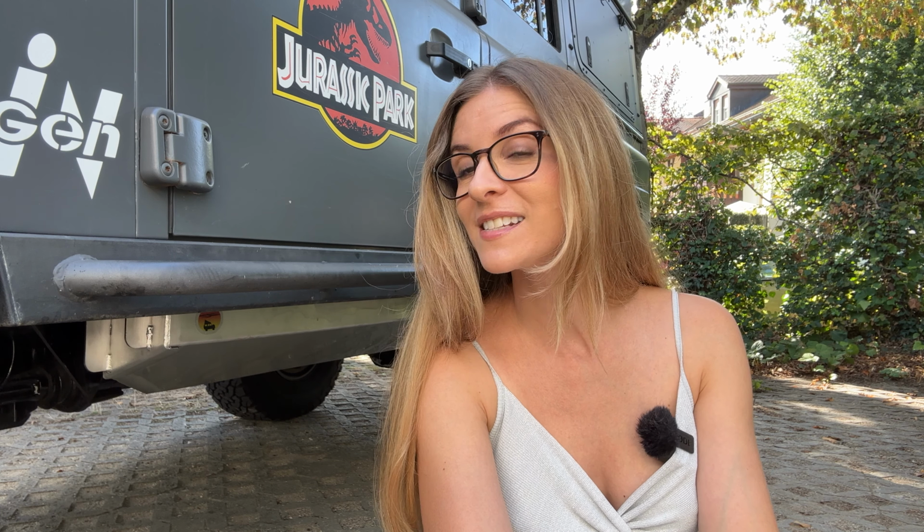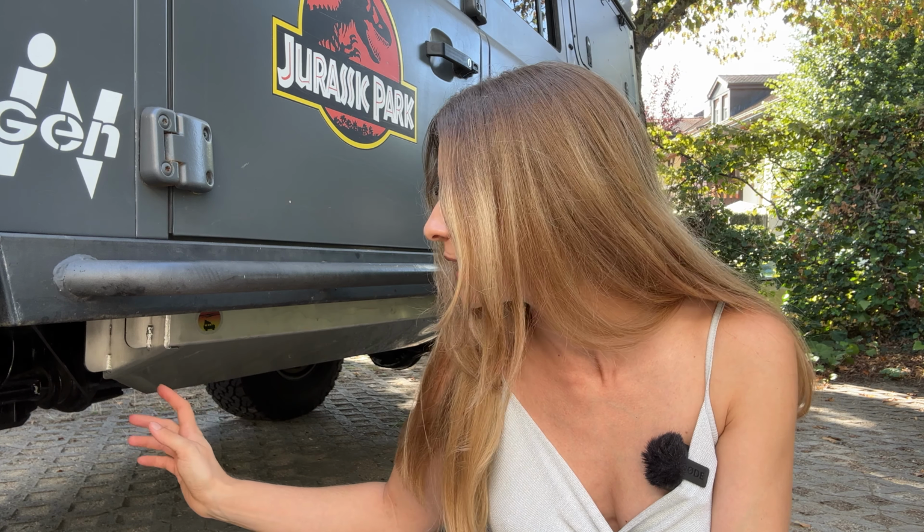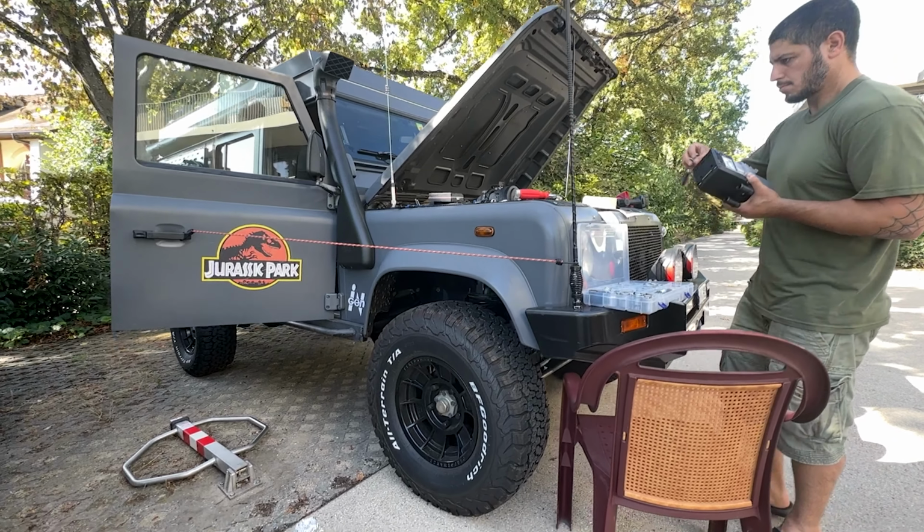Now, PSP Expedition Campers, Paul. It's a small company. He's working alone and does all the design and does have some help when needed. And he was kind enough to let us help doing all these 3 days of work. Same when we went last year for installing the pop-up roof. And being in his workshop and seeing how he works and all the important details that he puts in, like the manufacturing and the installation, all the fixations, it's really nice. And we are really confident that these two water tanks are perfectly well made for our 110, and that they will withstand off-roading and being out there with the Defender and intense use.